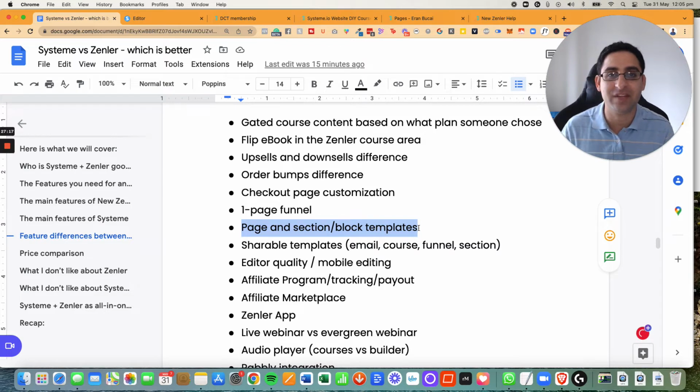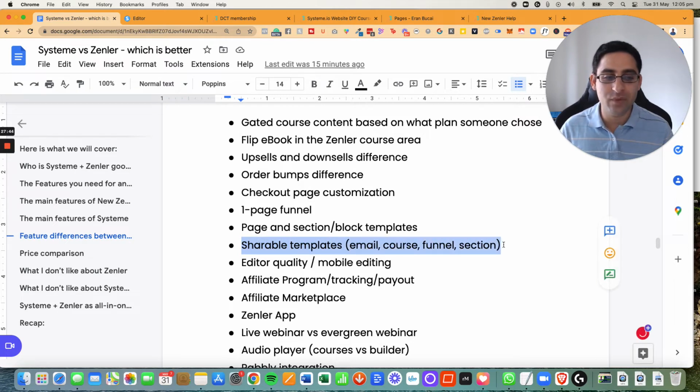So if you ever buy Zenler templates, which there's a couple of really good Zenler template companies that I definitely recommend and I work with, then my team can actually set it up for you, because it can be a little bit overwhelming when you're copying and pasting a whole giant code. So you can actually have really good templates set up, but it's more difficult to share it with New Zenler, whereas with Systeme, it is incredibly, incredibly easy.